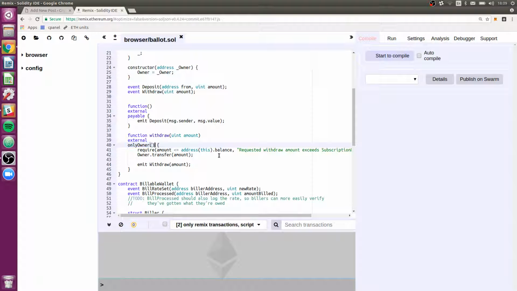I recently saw that you can actually take off the parentheses here if there's no arguments in the modifier. I kind of like how that looks a little better. Makes it look more like a keyword. I don't know if that's good or bad. In any case, I think I like that.